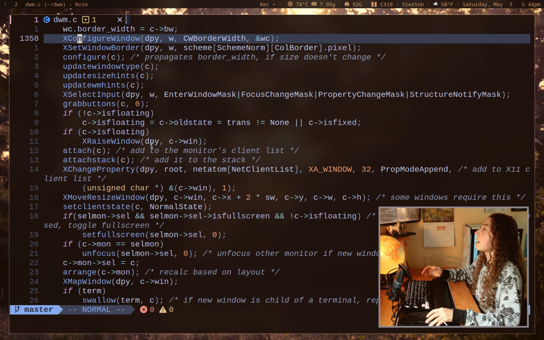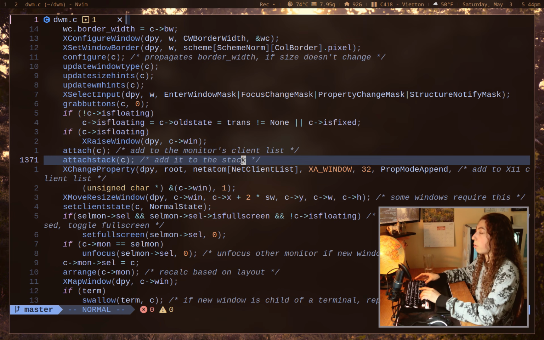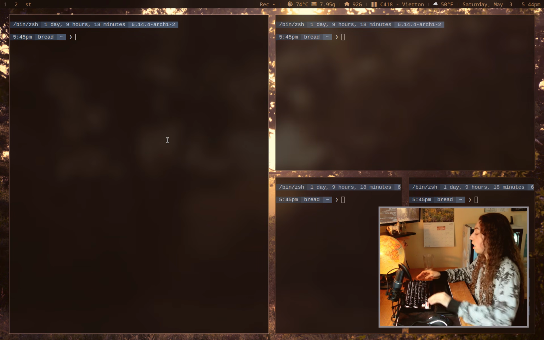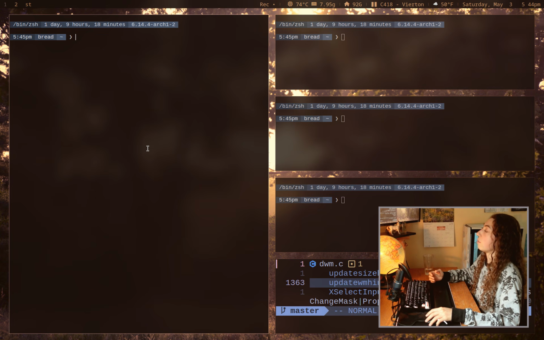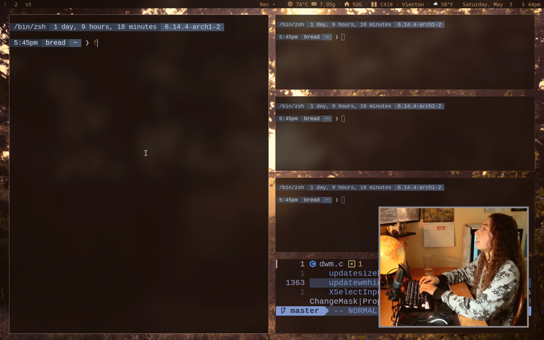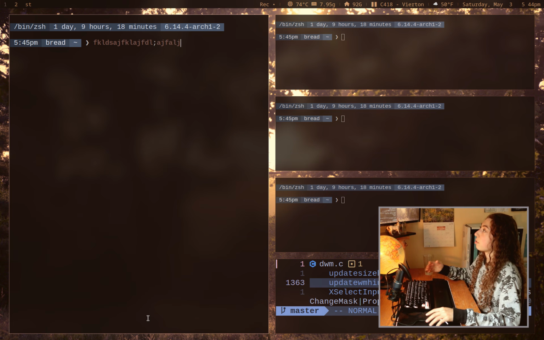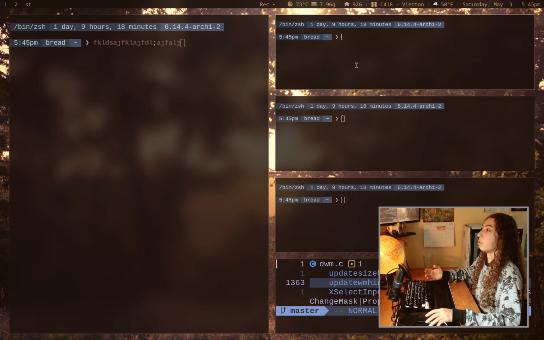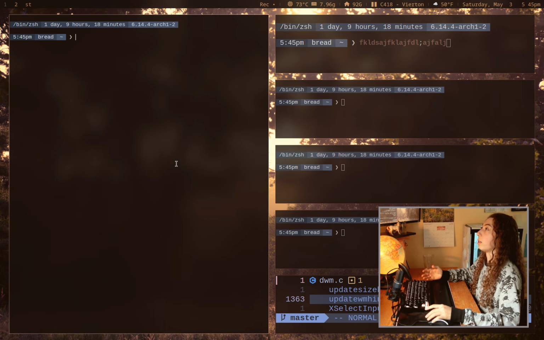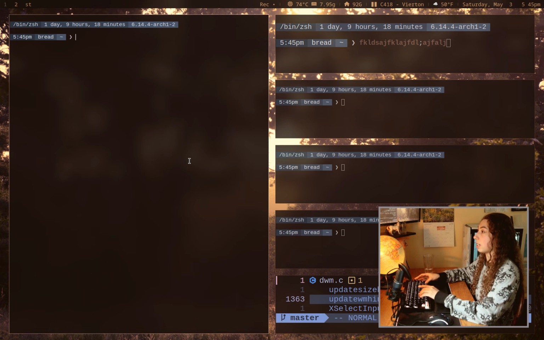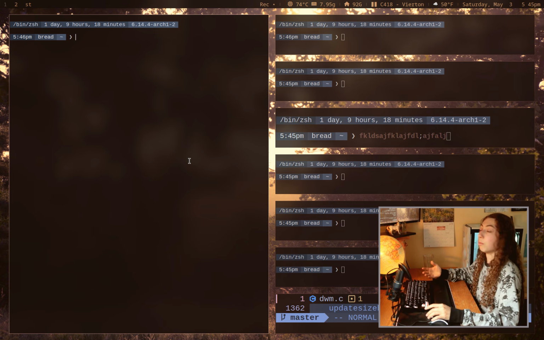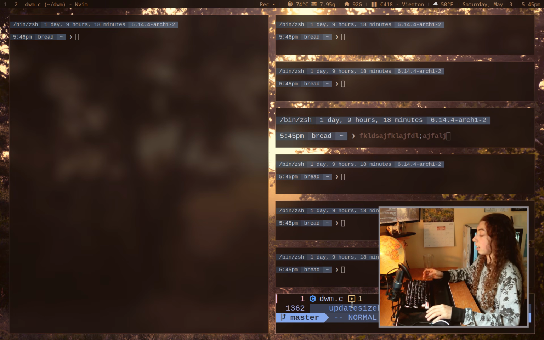We also have a stack. So if you don't understand how a window stack works for a tiling window manager, let me put this in tiling mode so you can really understand it. This window that I've just opened here, let me put something in this window so you can see it. This right now would be referred to as the master window. This would be referred to as the stack of windows. If I spawn a new master window, that previous window got shoved into the top of the stack, and every other window in the stack got shoved down one. So if I continue to open windows, they're all getting shoved down one by one. That's essentially how the stacking logic works.